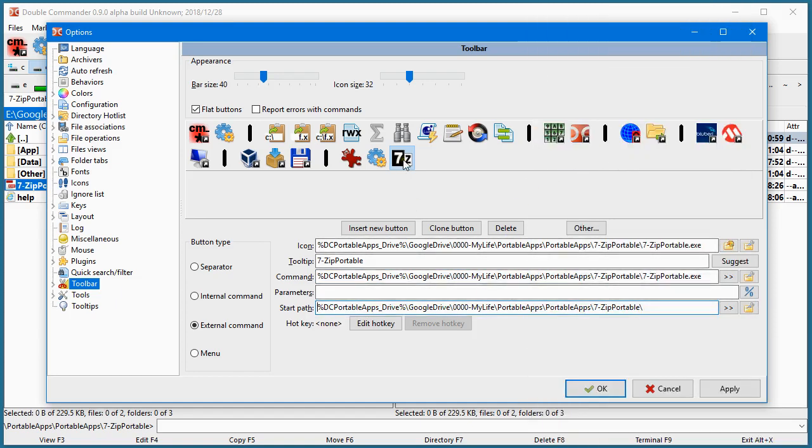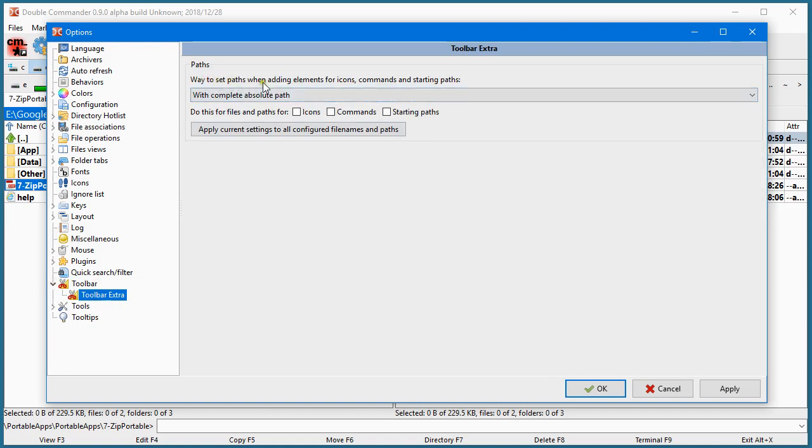So, but to save time in that, I would suggest to have a toolbar extra option where we could configure the way to set the path when adding elements for icons, commands, and starting paths.